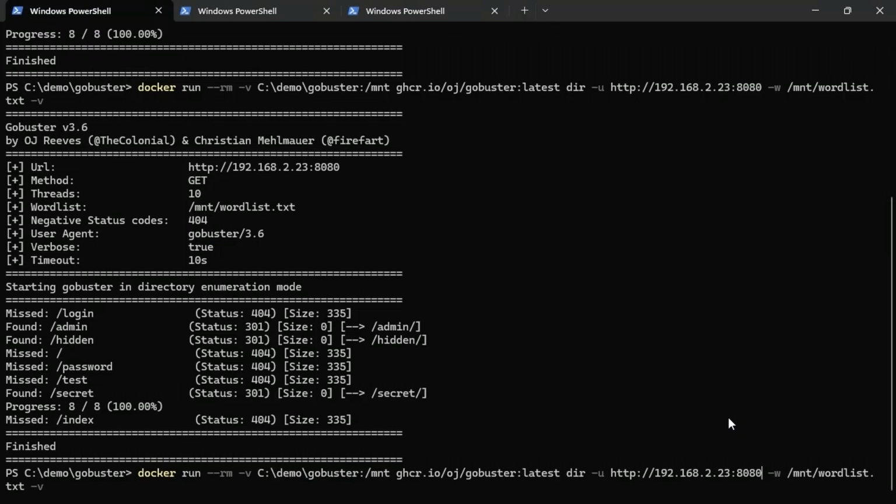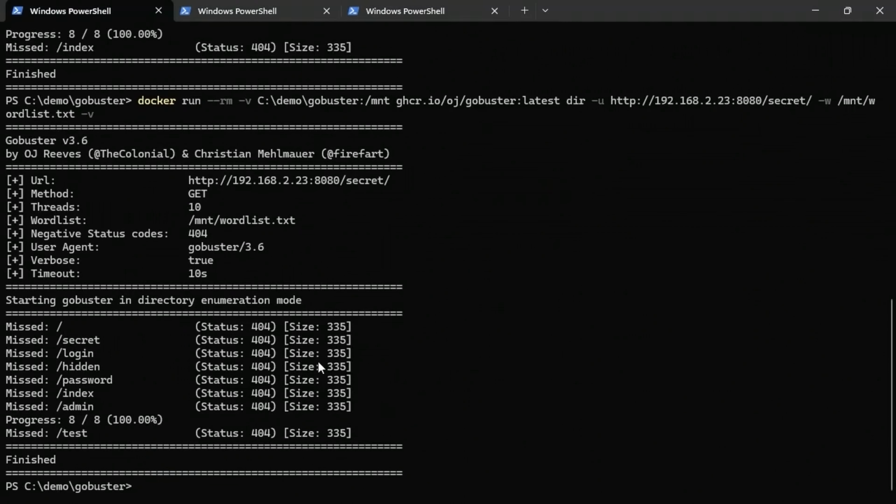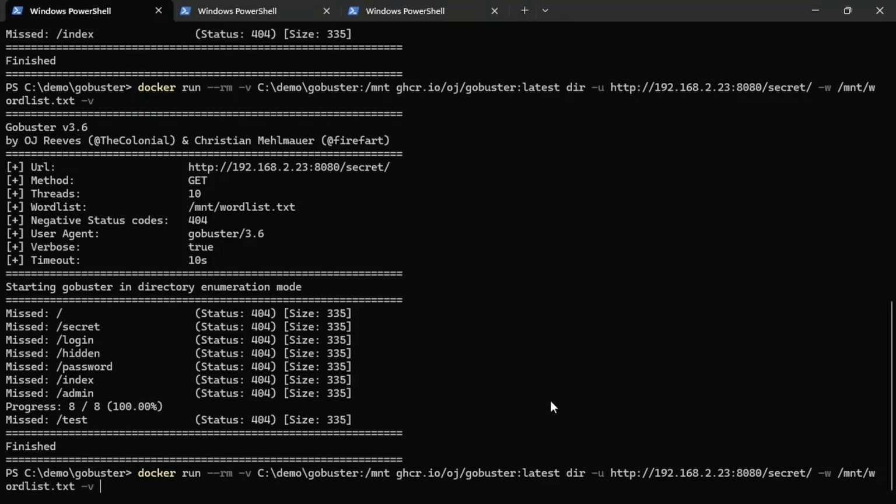So if we tag on to the end of the URL one of the found folders, such as /secret, we can see that the output is different because now we're scanning inside the /secret folder instead of the root folder. And in this case, all of our word lists have missed. So we know there are no folders inside the secret folder with any of the word list names that we have given. But this doesn't mean that the secret folder is empty.